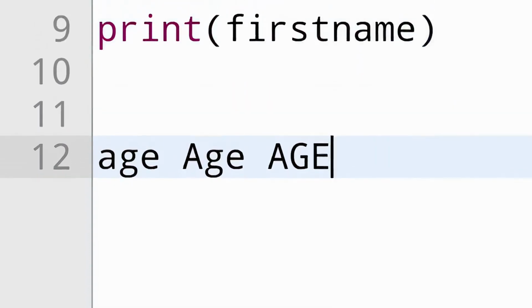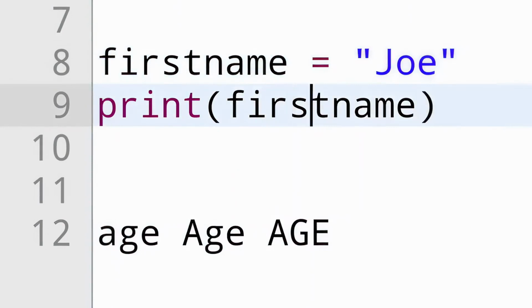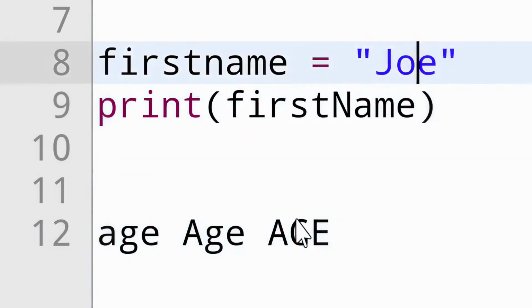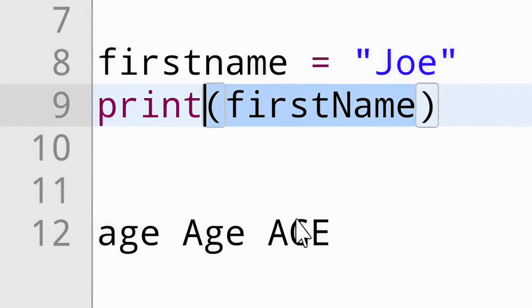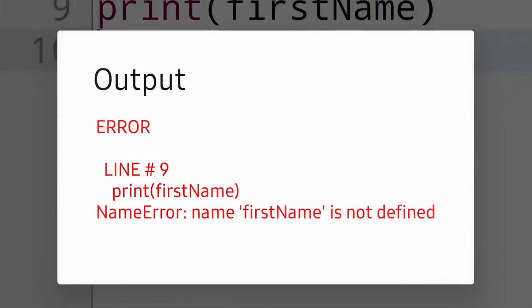Just to give you an example, here I've created the variable first name, all lowercase, but suppose now I want to display first name, but instead of all lowercase, I use a capital N. Since I don't have any variable with this name, if I try to run my code, as you can see, I get an error.